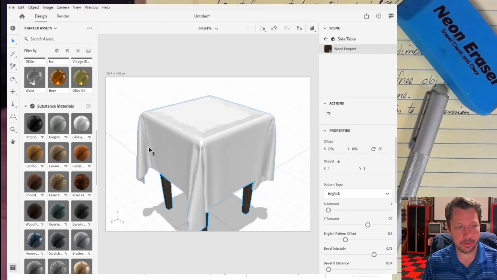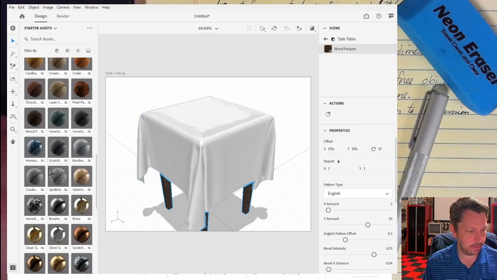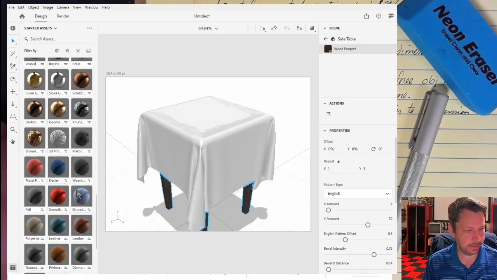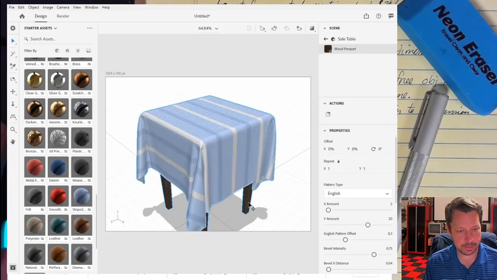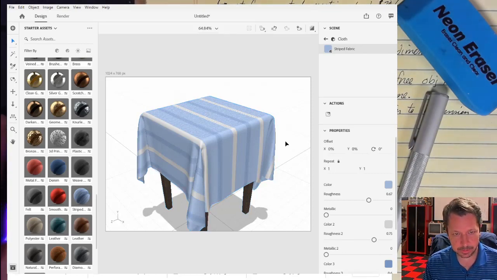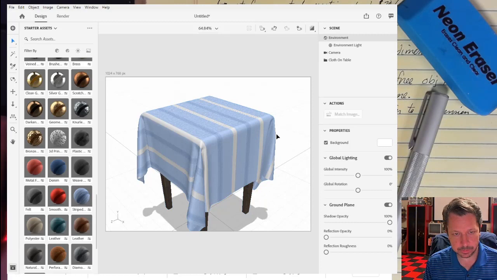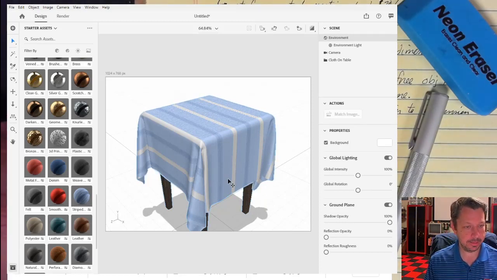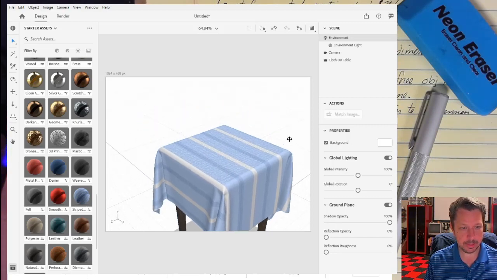I want to have a tablecloth here. I found one, this striped, let's see, what is it called? If I hover, striped fabric, drop it onto the tablecloth. Now I might have actually put it on the legs too. Let's see. Nope, it didn't. All right. You can kind of see what's selected with the blue halo around everything. So now already I've got a little tablecloth in my scene.